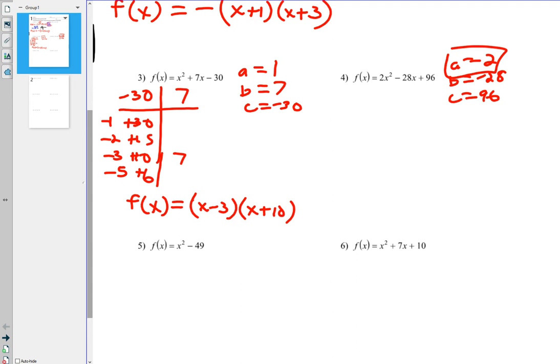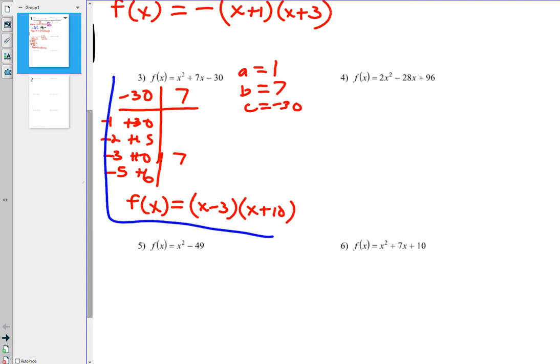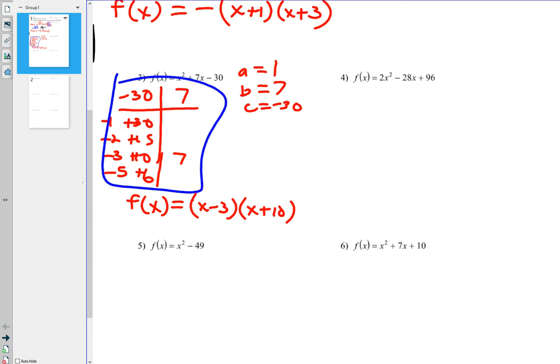Based on what we learned, what was it? A vertical stretch. This is going to be a vertical stretch. But that's not going to really help us with what we're trying to say, which is the factor. If you were trying to figure out where this is going to cross the x-axis, that 2 isn't necessarily as important. So I need to factor, and as far as doing this is concerned, as long as it's not negative, I could go straight into this now.